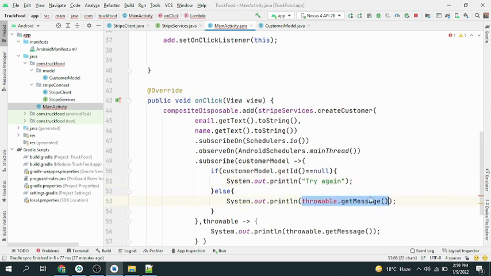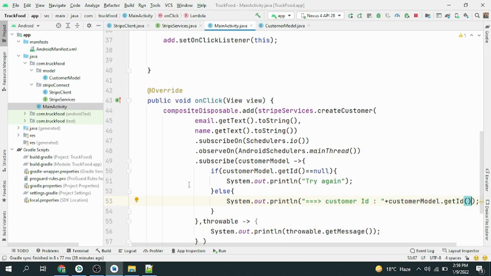Otherwise we print our customer id. So customer ID dot get module.